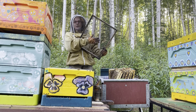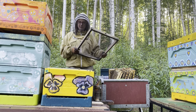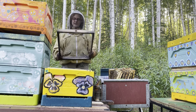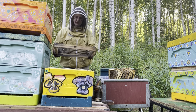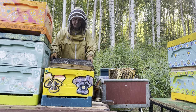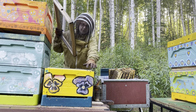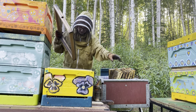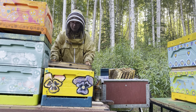Added some plastic hardware cloth. I don't like the metal. I cut my fingers a lot on the metal. Instead of setting it down this way, I'm gonna set it down this way. So it leaves a little dead air space. I don't want the bees to get caught. So that they don't have enough room to travel between the metal frames.